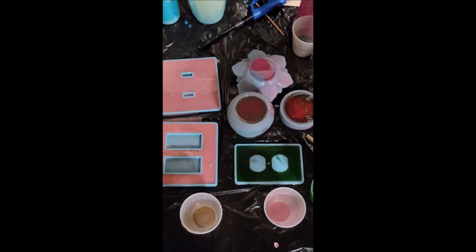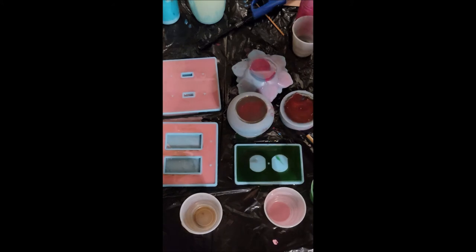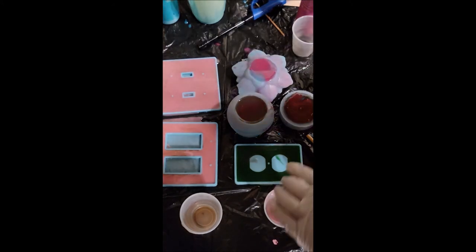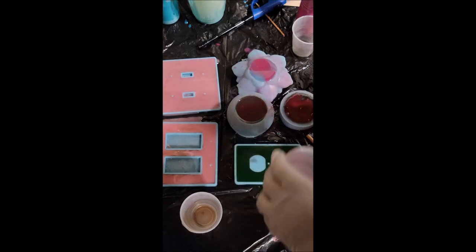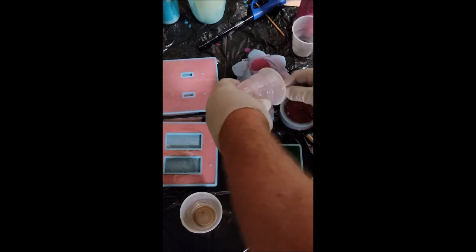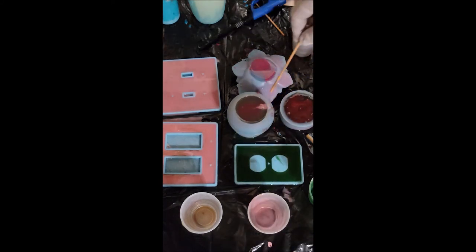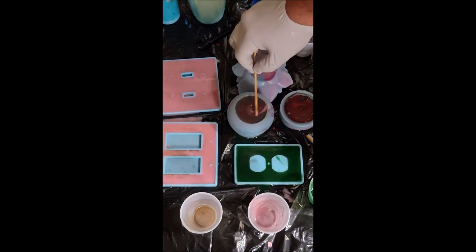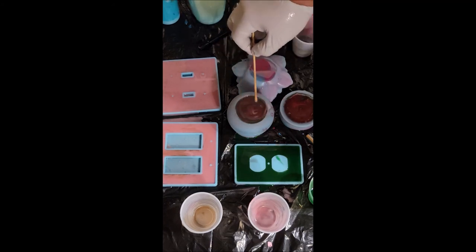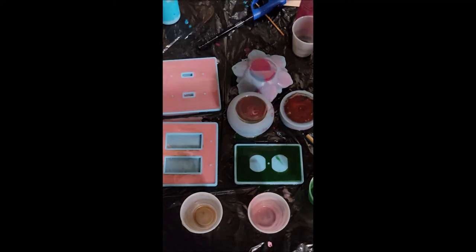I'm really trying to work it, to get all the bubbles out, because I really want it to work. I have no idea if this is going to work. I haven't ever dabbled with this kind of stuff where you slide it. All right, I'd like a little bit more on top. Let's see if we have any more blue. I'd like to finish it off with a little bit of blue.